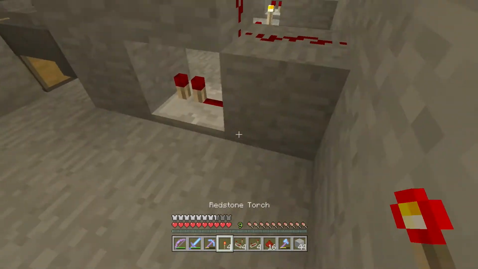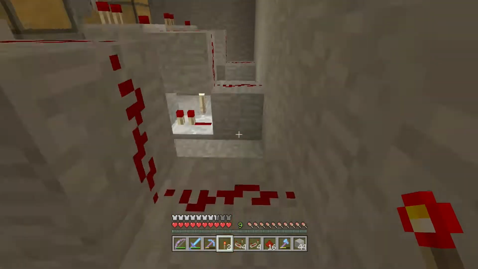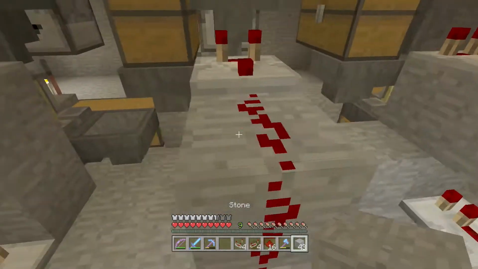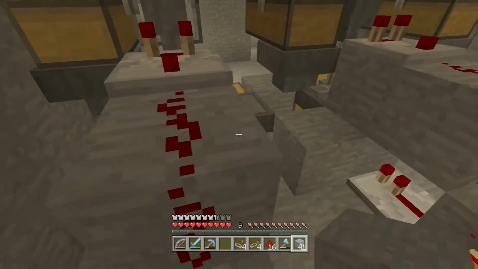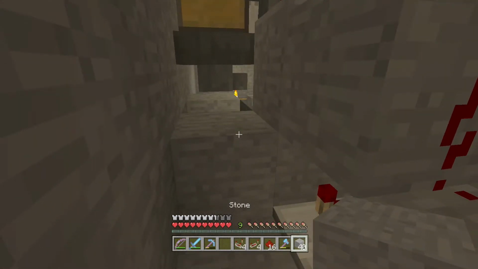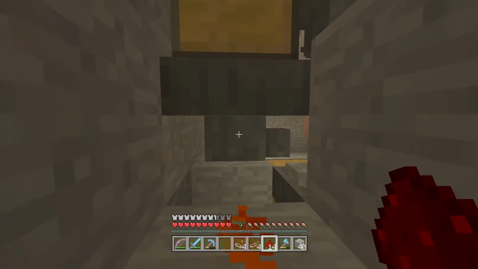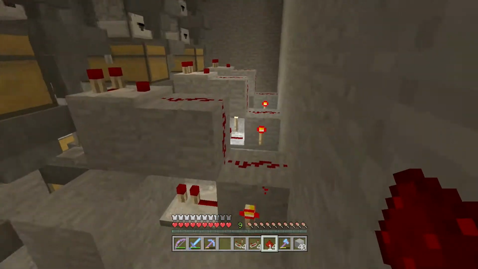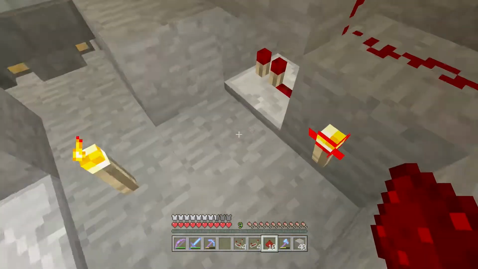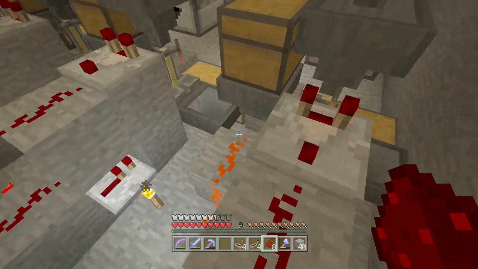And then what we're going to want to do is put a redstone torch here. Just like that. And then we're going to want to put a block here, another block here, and another block here. And then we're going to want to put some redstone dust going up to this hopper so that it is locked. And we're going to do the same for this right here. And there we are. So that is that done.